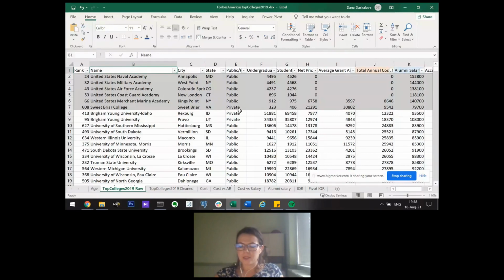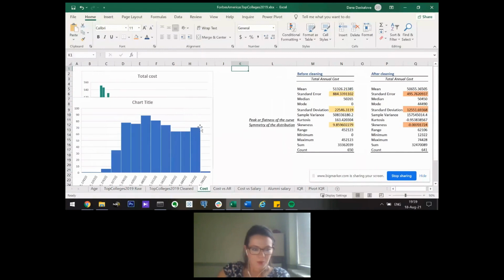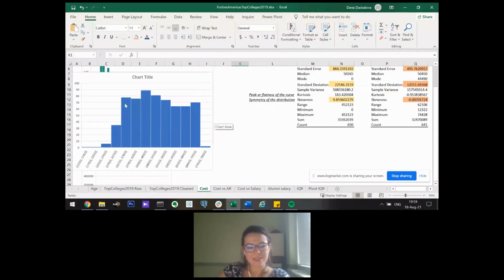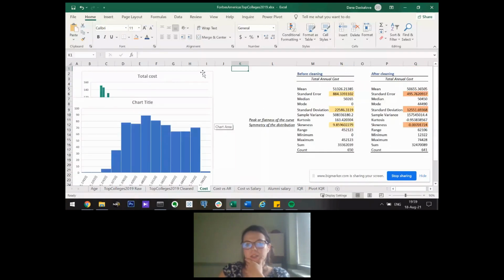And by saying this, I want to go further and make the point that sometimes you don't expect your data to be normal or to behave the way you would expect it to behave. And there's a very good example about this right here, and that's regarding alumni salary. For example, with cost, we were only really happy when we got it to the point where we have some kind of okay-ish distribution. At least it's not right skewed, if anything else. And we're happy with this. We're moving on with our lives.